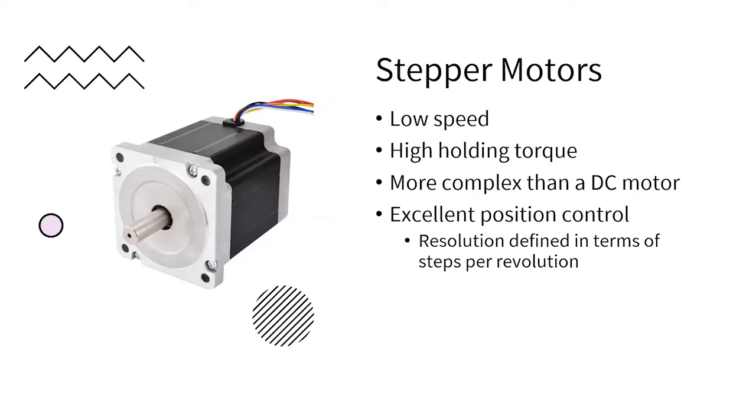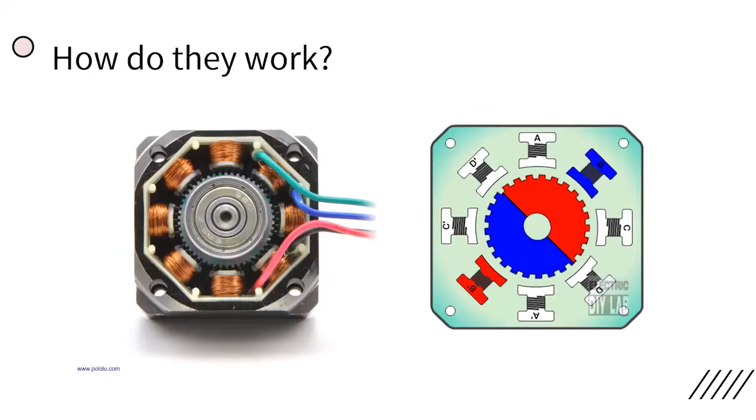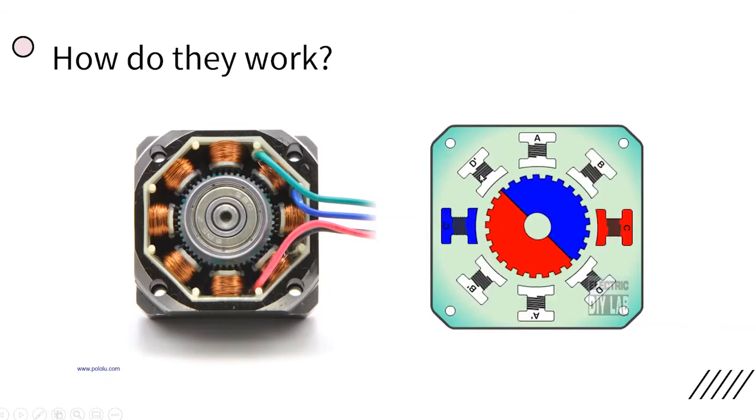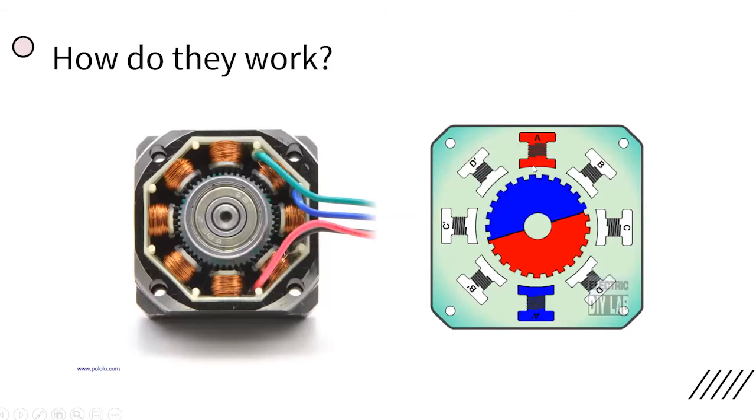And then through a couple of different ways of programming these motors, you can make that even more refined. For instance, you could do half stepping and reduce that from 1.8 degrees to 0.9 degrees per step. So while the speed is generally lower for stepper motors, there are a lot of applications where precise position control is required, for example 3D printers. In those applications where you have to know exactly where you're going to be, stepper motors are an ideal choice. Stepper motors work in a very similar way to brushless DC motors, where the rotation of this internal magnet is dictated by the current through these coils here. And by carefully changing which coil you're applying current to, you're able to generate those discrete exact steps.